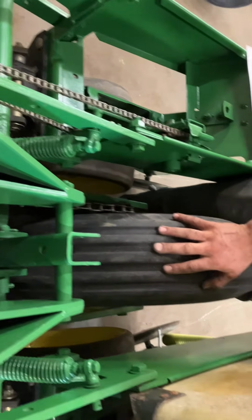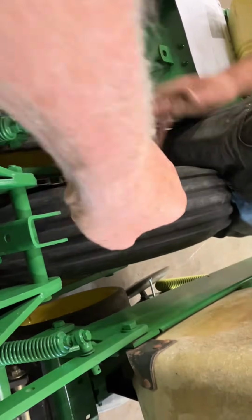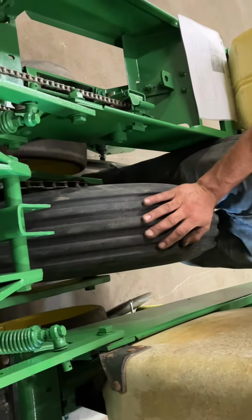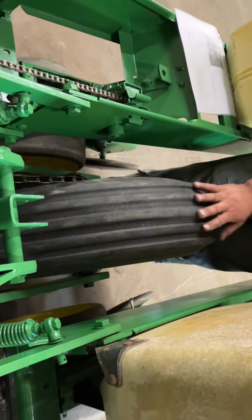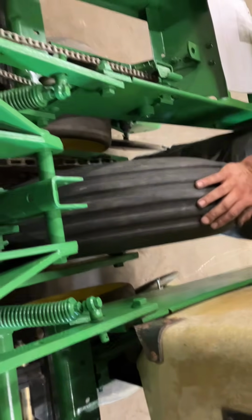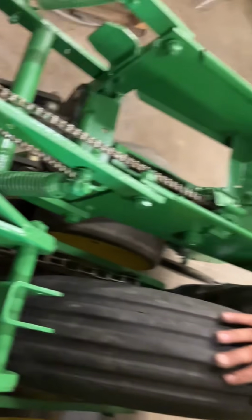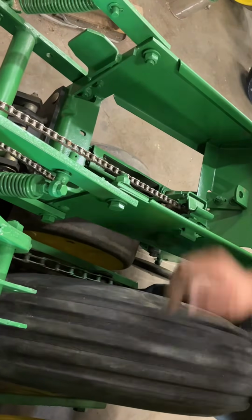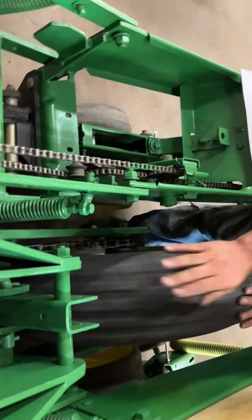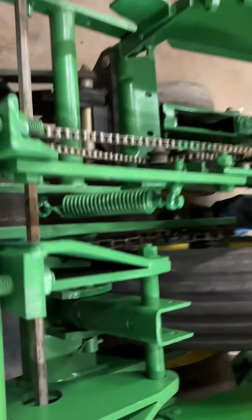But if you see problems like that, feel free to give us a call too, if you don't remember the answer. Does that have air in the tire, or is it solid? Nope, this has air in it. And they take very little pressure to turn them. It's a good tire, but they could be flat and you'd still be able to drive because you're only driving 2 row units. It doesn't take much traction to turn that. But it's a good tire on there, so it's not an issue.